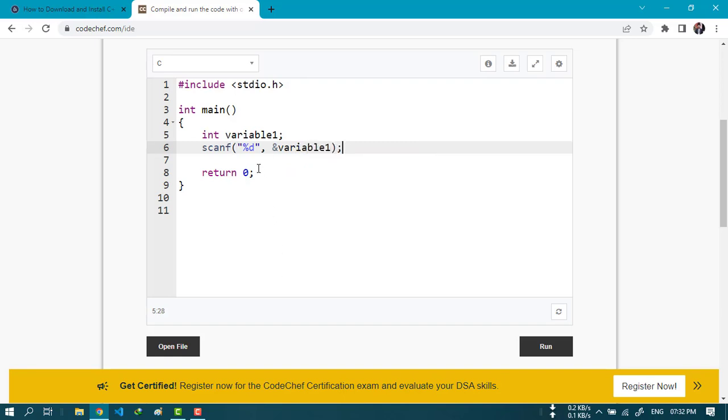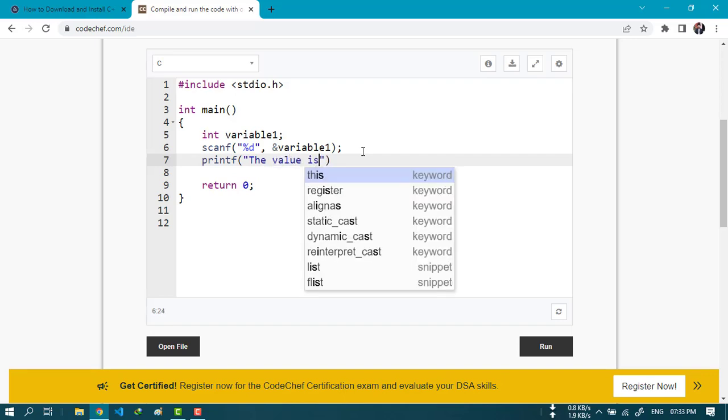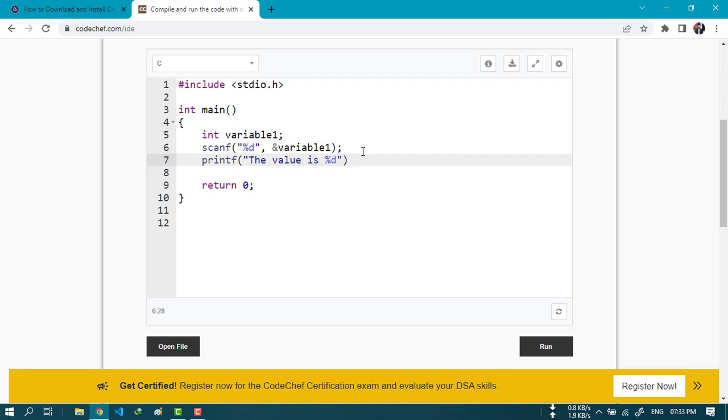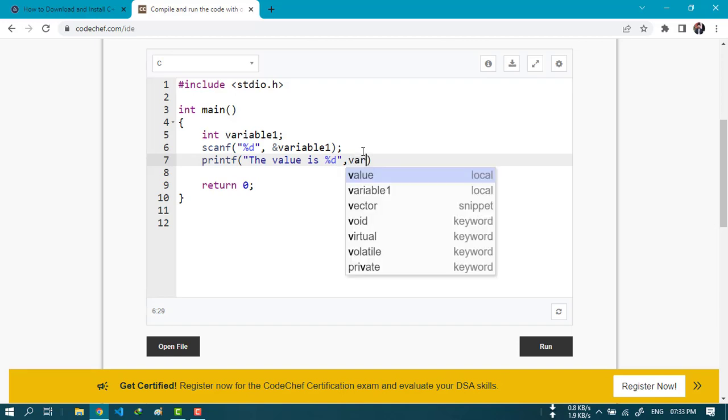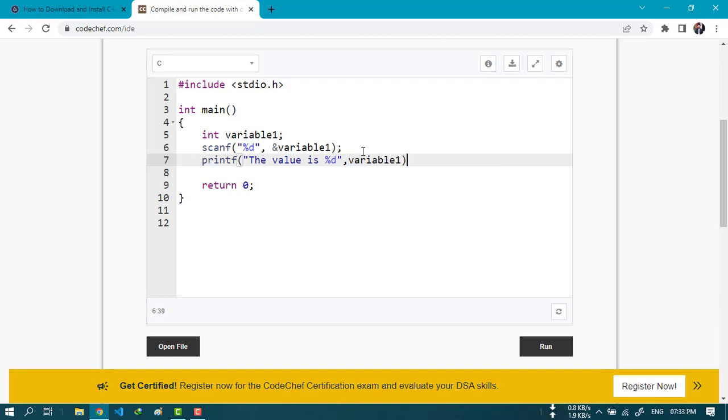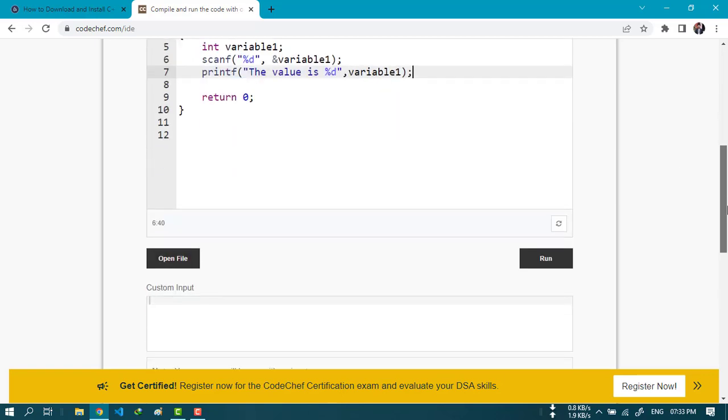So what it does is take one input of integer type; the percentage sign is for the input type. And then we can write printf, the input value is %d, and then comma variable 1. Simple. So just give the input.